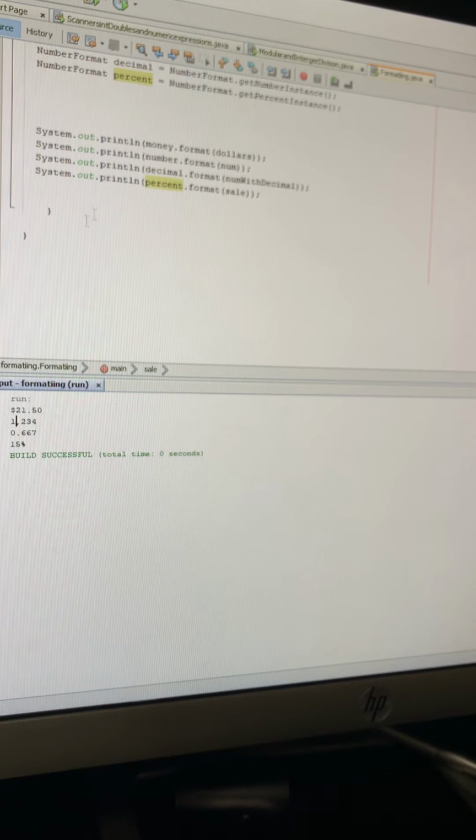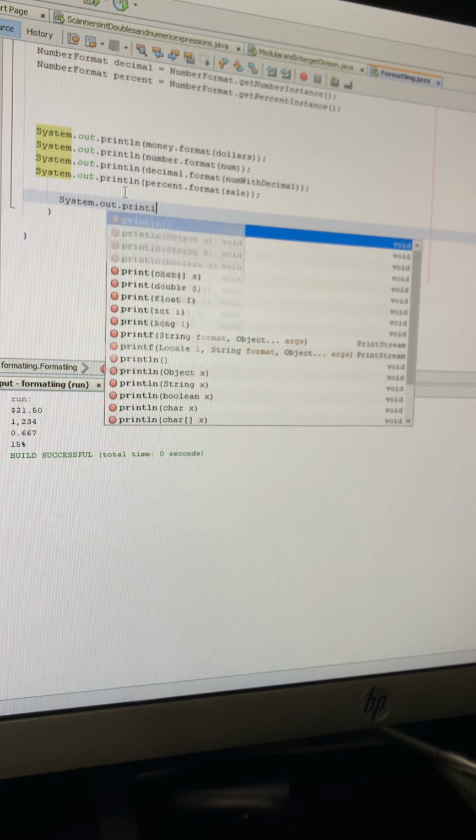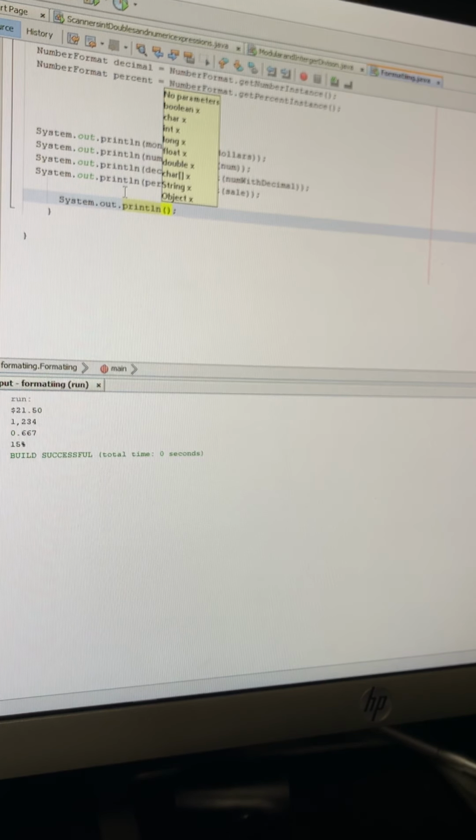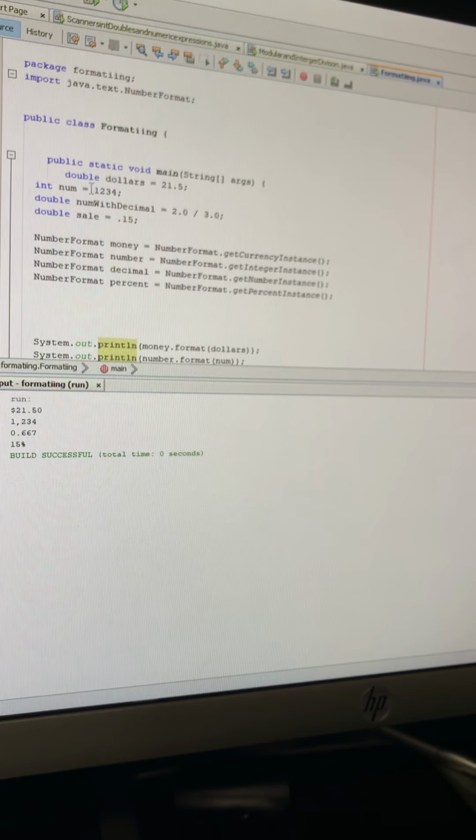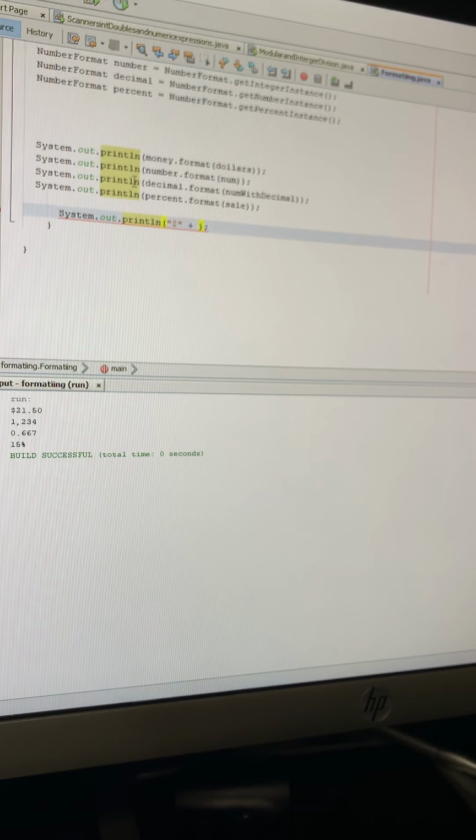So instead of doing system dot out dot print line, let's say we write a dollar sign, and then plus dollars. So here, hopefully this works.